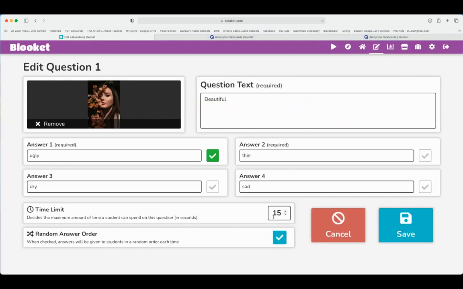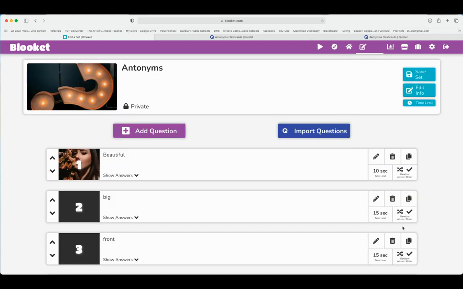And when I'm done with the image, I can also change the time limit that I want my students to spend on it. So right now, the default is 15 seconds for each question. If I want, I can make it less or more. I think this is a fairly easy question, so I reduce the time limit to 10 seconds, and then I click on save. And then I can do the same thing for each and every question I have here in my set.